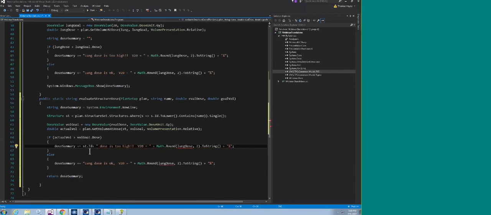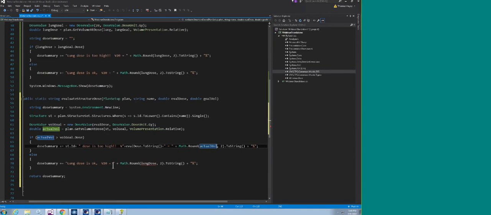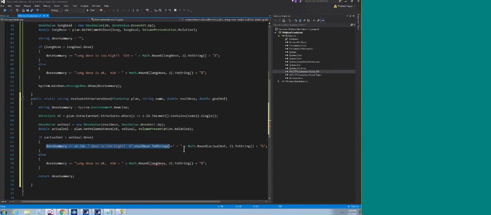And then the ID of the structure dose is too high. And maybe it's not a V20, maybe it is whatever the eval dose is. And I'm going to make sure that's a string. So the V whatever is equal to the actual vol. All right, and that's going to be a %. So there we go. We have now a generic statement.